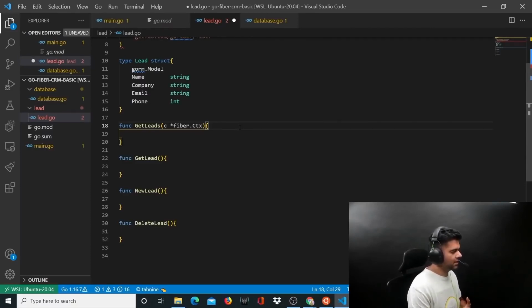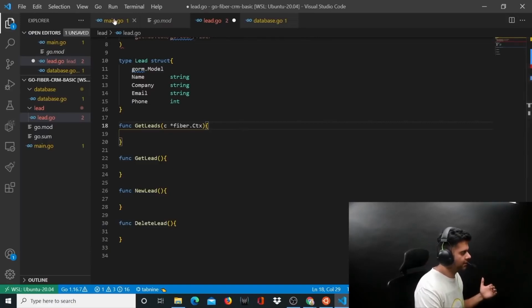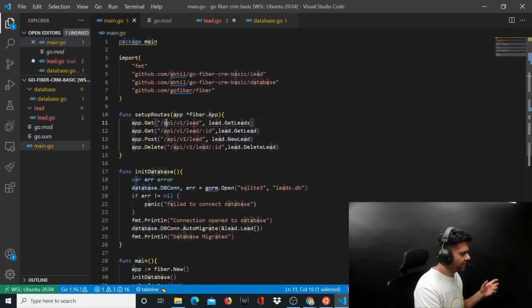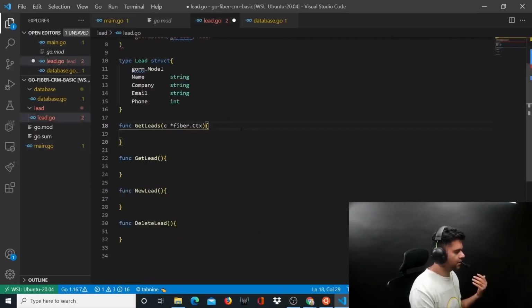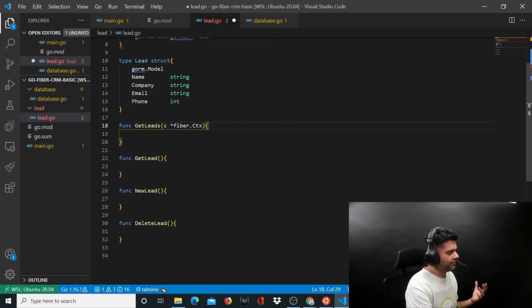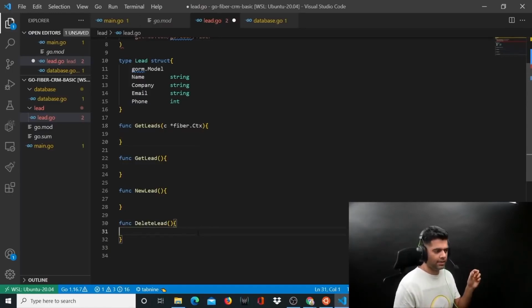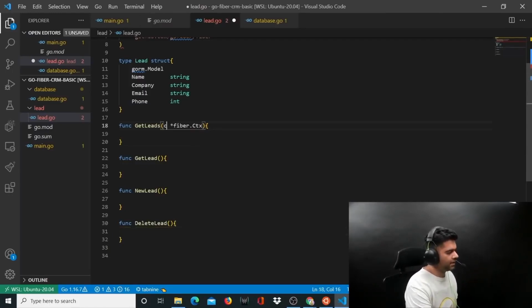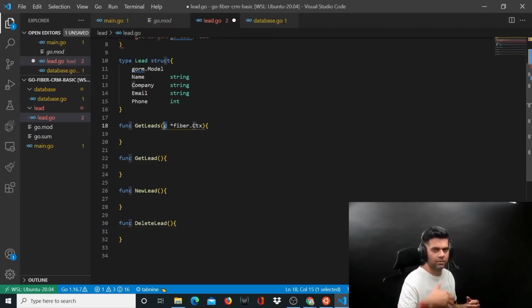But if you don't know it, just remember that to all these functions that are being driven from these APIs, you hit a route and you call a particular function. There you have to pass your context to your fiber, okay? So I'll just give you a very basic idea. This function now can start to work with the data that's coming from the user. For example, in my get lead function and my delete function, I'll need to use ID, right? And I can find that ID in my c.Params. Basically, c will have all the data that's coming from the user. So I'll show it to you with an example.